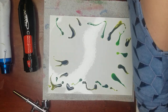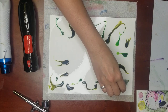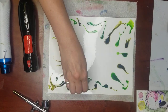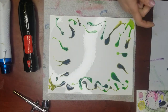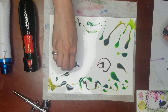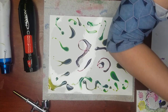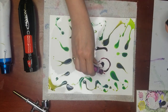And we'll do one more. I'm going to use limeade. And then in the center, I'll use some cranberry. I'm going to use a little wild plum.